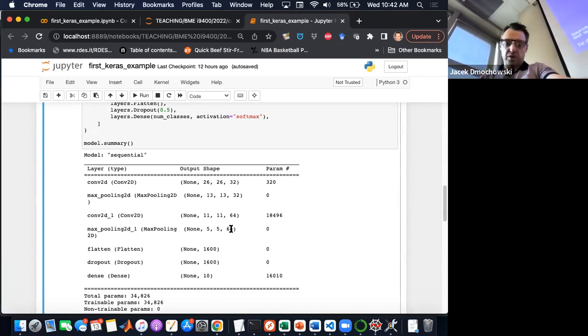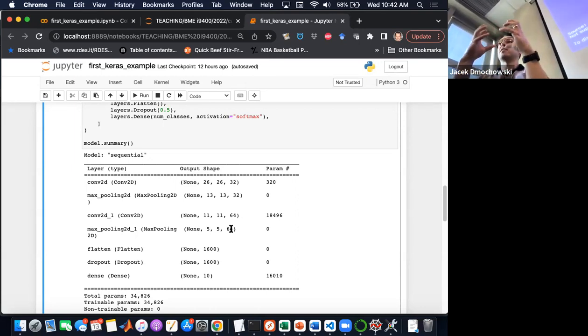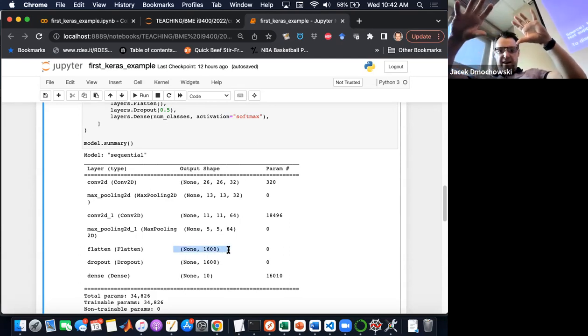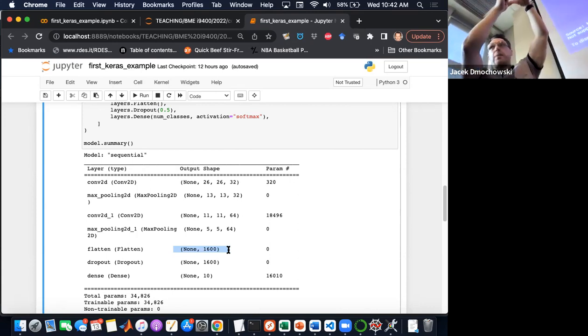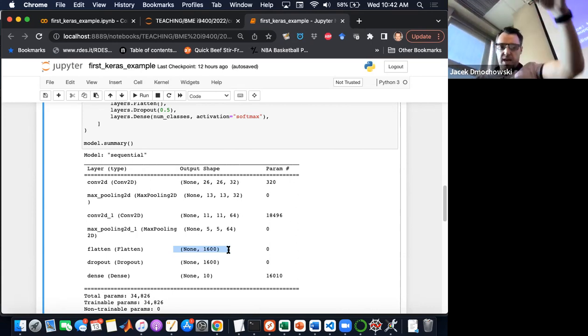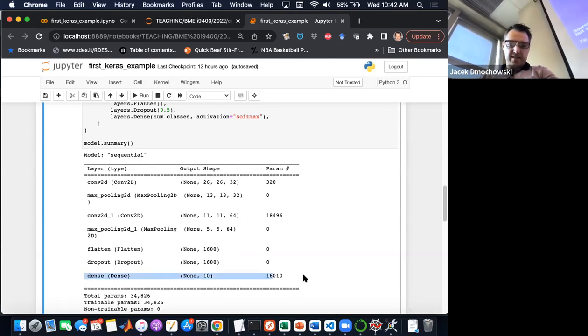Basically, what each of those convolutions is doing is trying to find something in the image that's high level, that's important. And then flatten just takes the 5 by 5 by 64 and collapses it into just a big vector. And then a dense, don't worry about the dropout, it's just a way of regularizing the model.